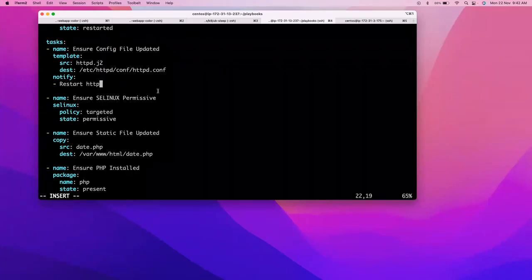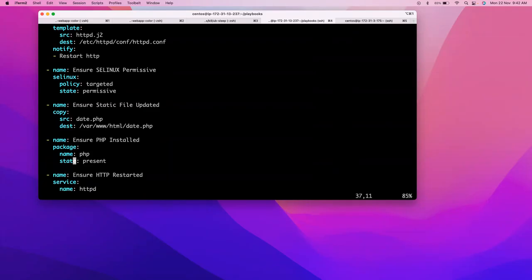So whenever the configuration file is changed, then only run this. Same way, only when PHP is installed, then run it. Now you see, I'm reusing it multiple times.